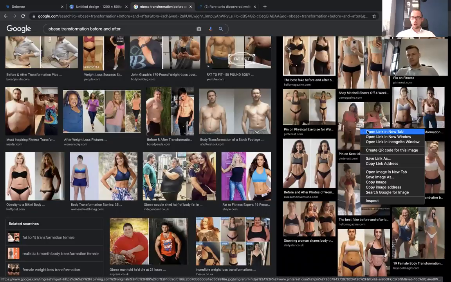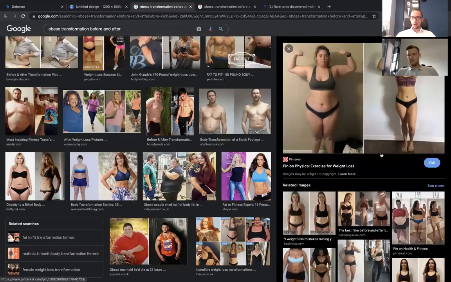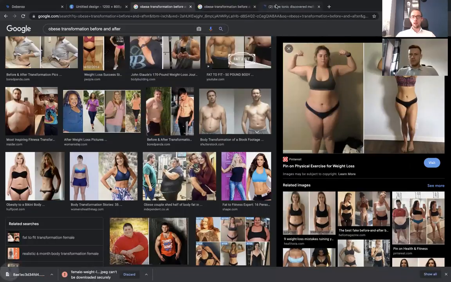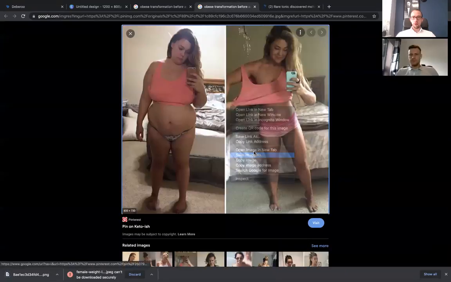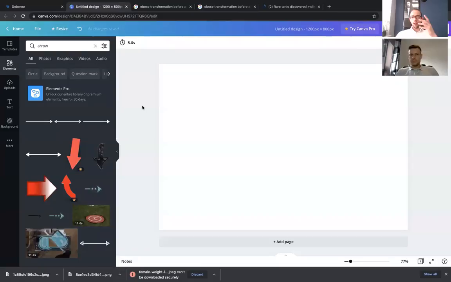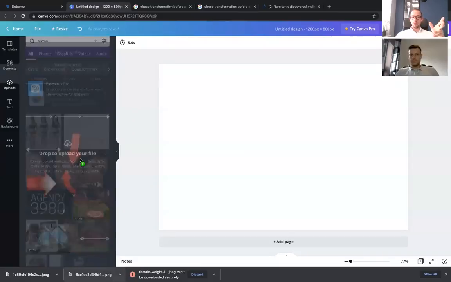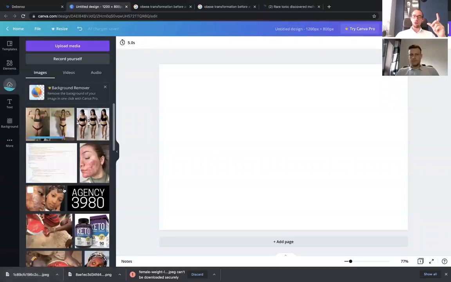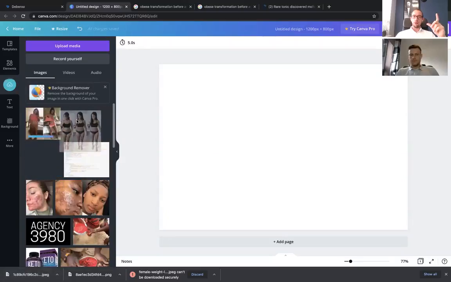This one is good, I like this one. This one looks interesting. See? So now we are in the right area, I think. Yeah. That one would be good. This one would be good. Just got to crop them properly. The reason is the before and after, the lighting is good, it's the same shirt, and this is a clear example of how fat she used to be. The loose skin on her belly, which is not aesthetically pleasing, is not a problem here necessarily because you can barely see it. The ad creative will be so small that you will not be able to realize that.